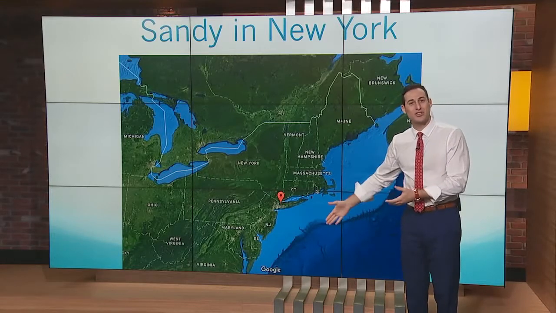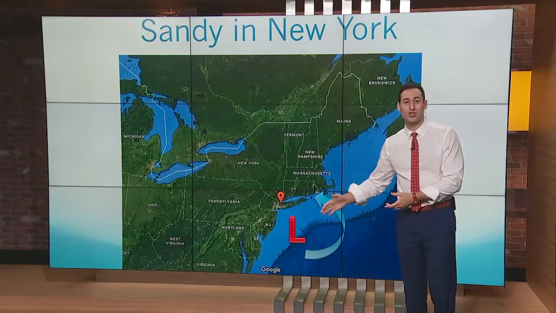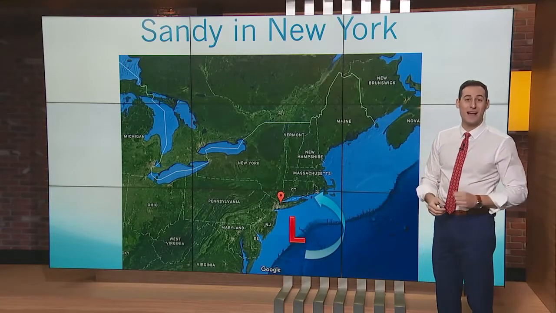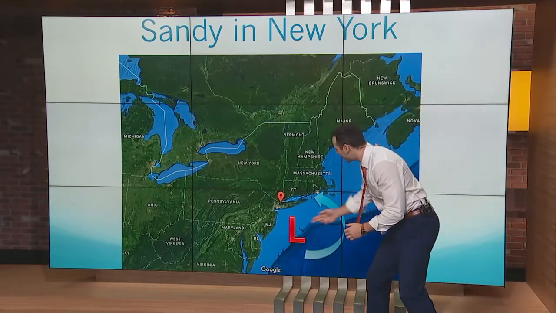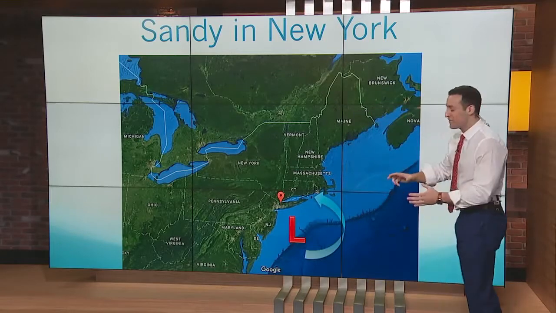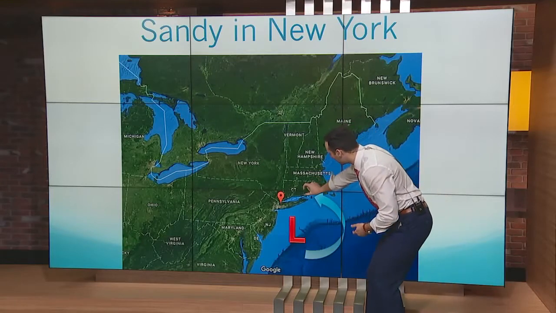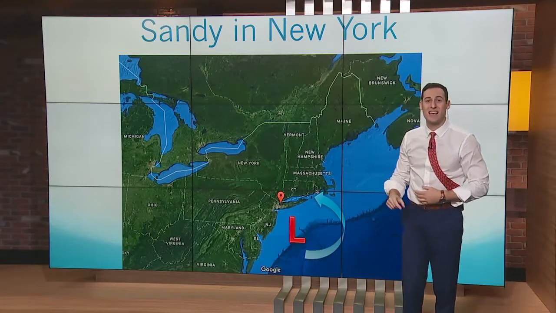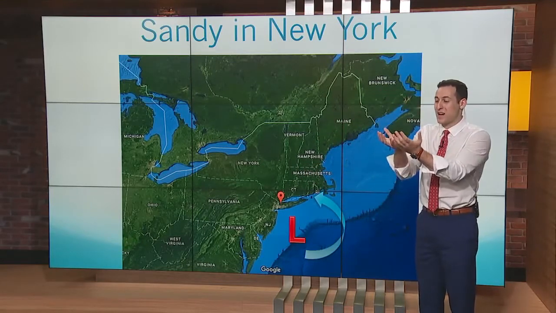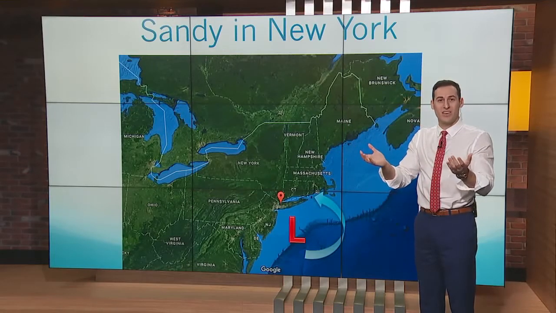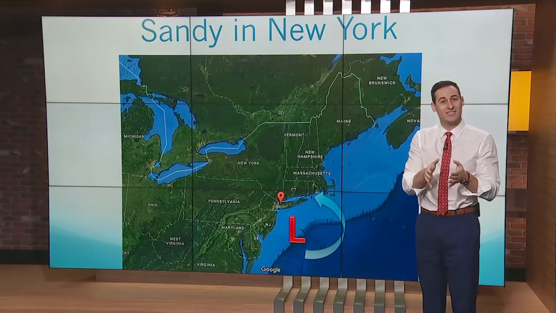And an L that's going to show up right here stands for low pressure. That's what hurricanes are. That's what storms are, areas of low pressure. And around low pressure systems, winds spin counterclockwise. So all this wind is pushing water in between this gap between Long Island and Connecticut called the Long Island Sound. So that water is going up and up and up. It has nowhere to go, but where? It goes onto land, and that's our storm surge.